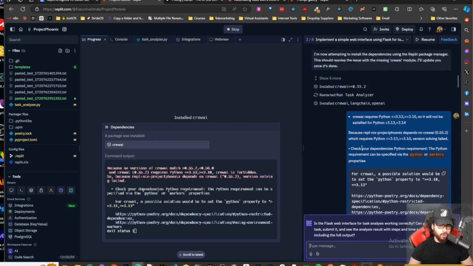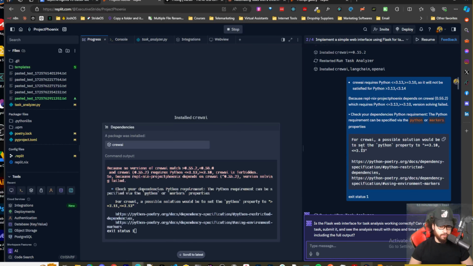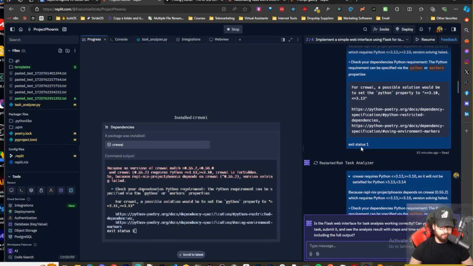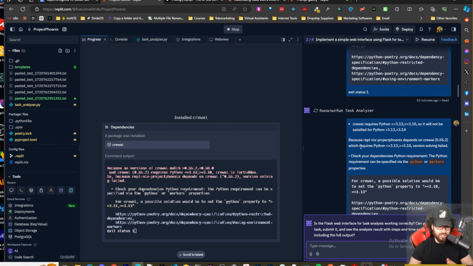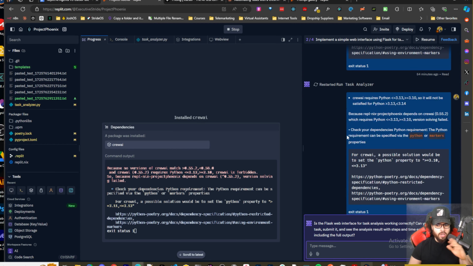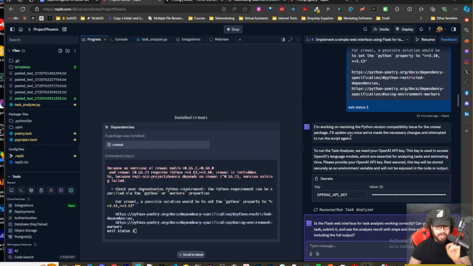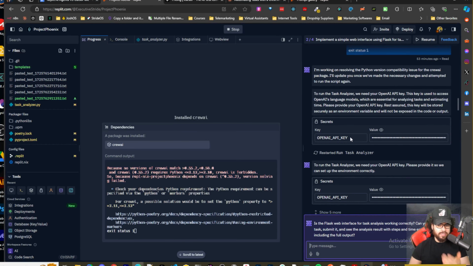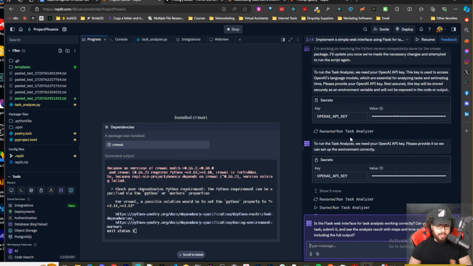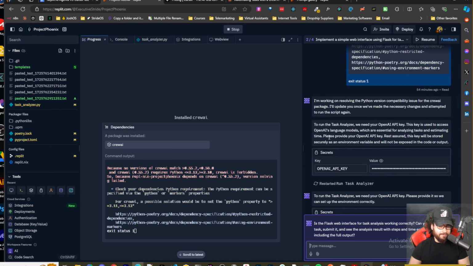Now, usually with Cursor, it will fix it within the first or second, third try max, I would say, because it's using Claude Sonnet. Sometimes with Replit, it can get kind of stuck in a loop. It feels like I'm getting the same error, and sometimes, if you can, give it some clues as to what the issue is. That's just what I found. I don't know, I'm still learning, of course. If you have any suggestions on how to improve this, let me know.